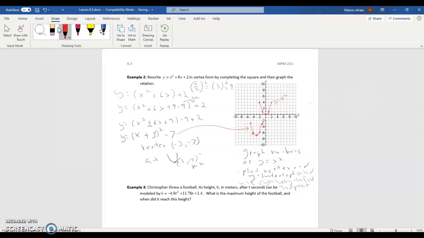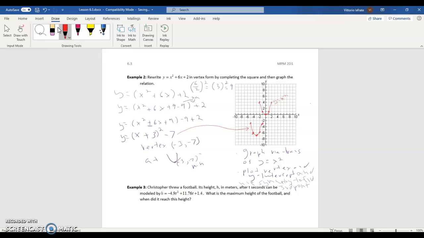So try to plot graphs in multiple ways. If I were you, I would redo this problem here by plotting the graph using the translation method, using the mapping rule, using zeros, using as many different ways as you can, just so you have all those tools available to you in the event that you're given information on a test, assessment, or quiz, and you don't have everything you need for one particular method, but you know other methods to use.